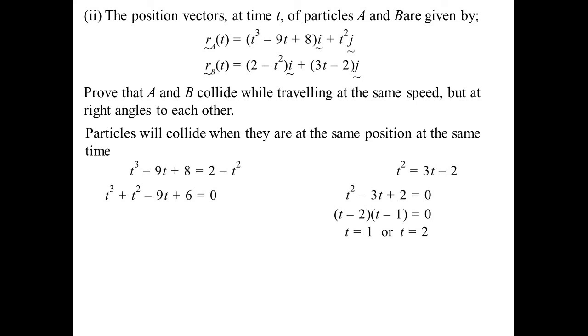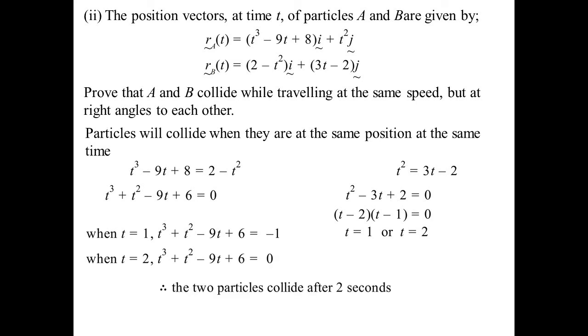Because all we're now saying is they'll be at the same vertical height at those two times, not necessarily the same horizontal. But now all I've got to do is check with that other equation to see which one works, and then I'll know which time it is that they collide. And when t equals 1, it's actually horizontally at -1, so that's not going to be the collision point. When t equals 2, yes, it equals 0, that's what we want, so it must be after 2 seconds they collide.